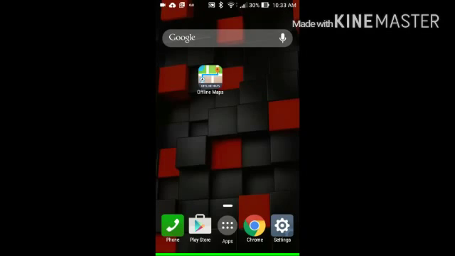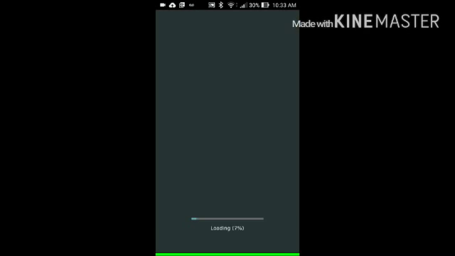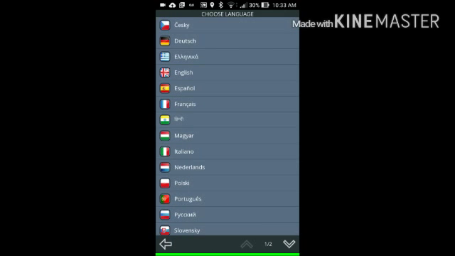Alright, so the app that I have today is called Offline Maps. As you can see, Offline Maps is basically a navigation GPS app that you can use without the need for internet. Yes, you do not need data to work this app. Now, I will say that when you first download the app, you need data to get the initial information that you need. But in order to use the app on a daily basis, you do not need data. So I will basically show you how this app works.